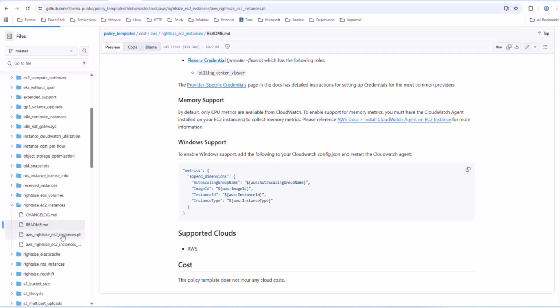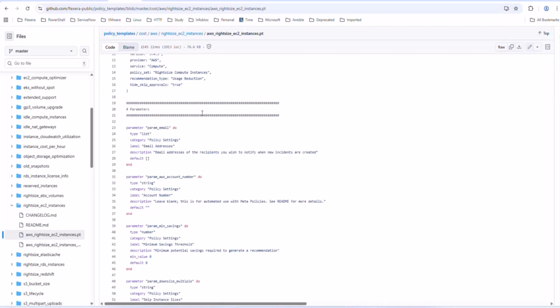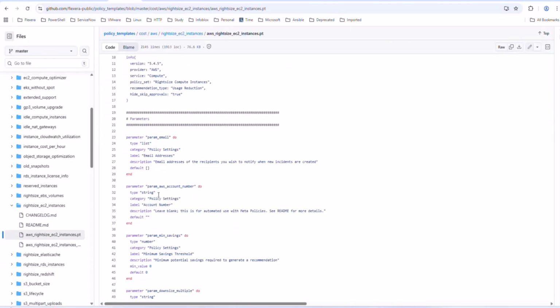Then we'll have the policy template itself. And as we said, it's all code. So you can use this, you can modify these to meet your own requirements. The structure on all of these is very much the same. All right, so you'll always have this section here, which gives you a name, the versions, what it's used for. If it's a cost one, it's cost here. If it's operational, you change to operational, and you provide all the information.